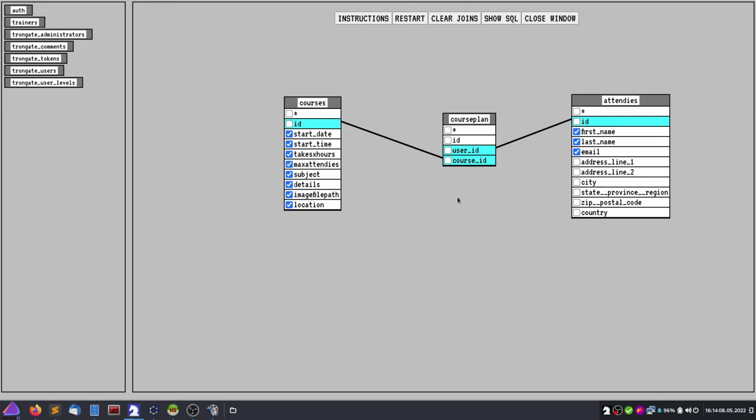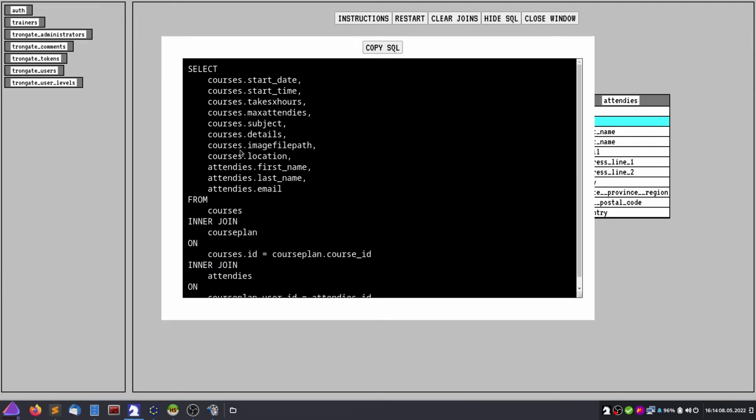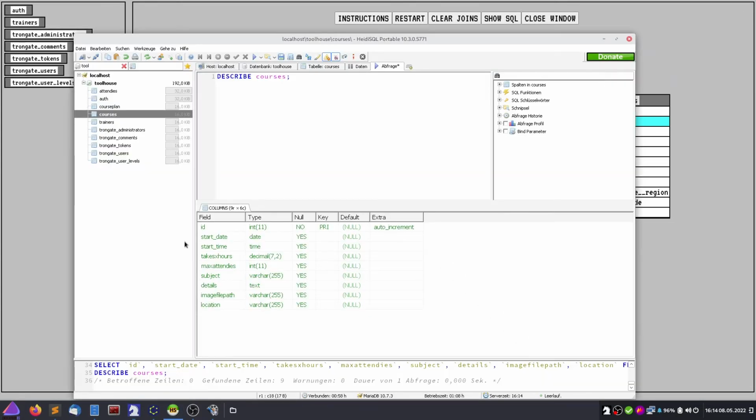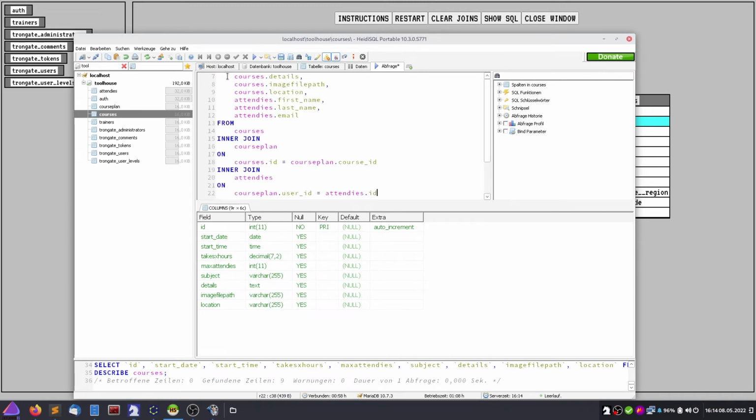If we now click on show SQL, we get the SQL statement for this, and we can copy it. Let's head to our database management system, paste it in and run this query.